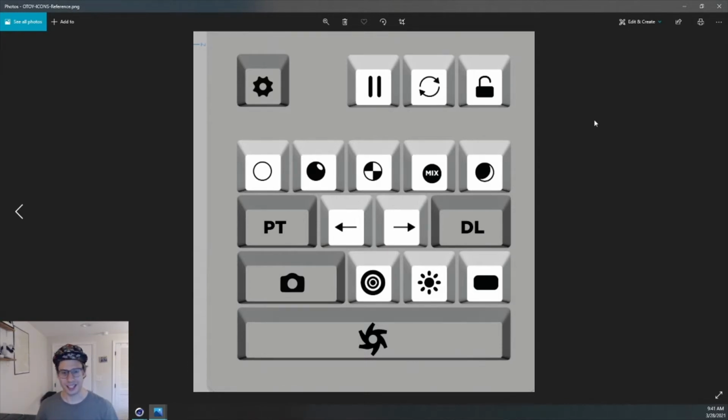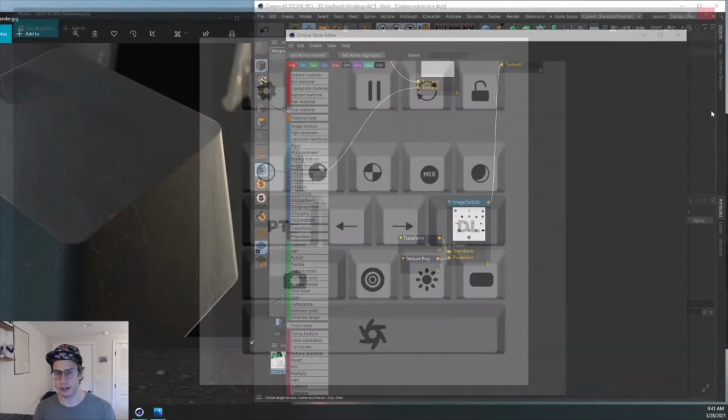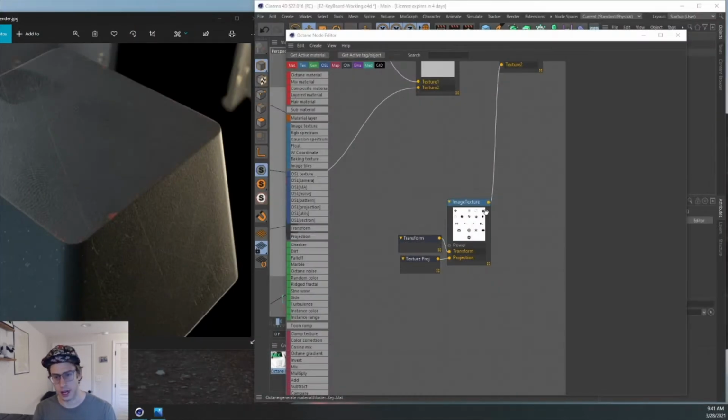I'm going with an Octane sort of, it's going to be like a specialized Octane keyboard. And just doing it for the fun of it. You can honestly put whatever icons you want on your keys, but this is just my reference, so I can see where I want to put my icons on the keys. And this is going to be in place of putting letters or numbers or whatever is normally on your keyboard. So I'm just going to make a fun Octane keyboard. But this is the texture that I'm going to be putting in there. So that's what I'm putting in here, those icons.